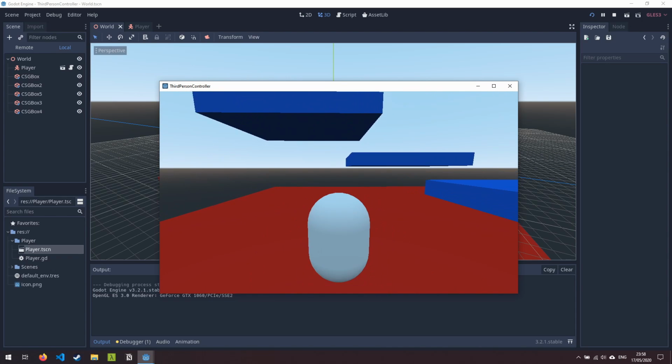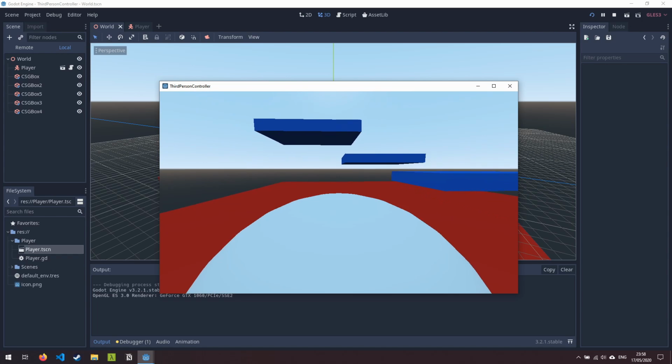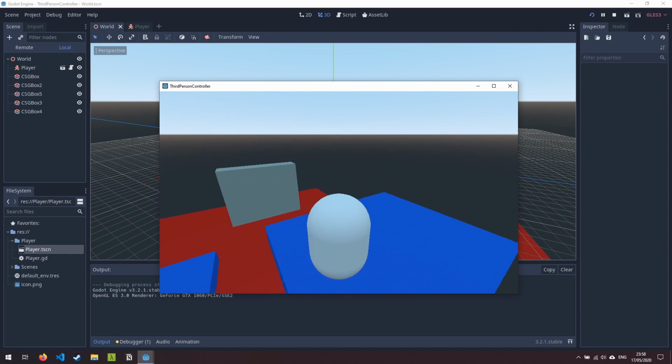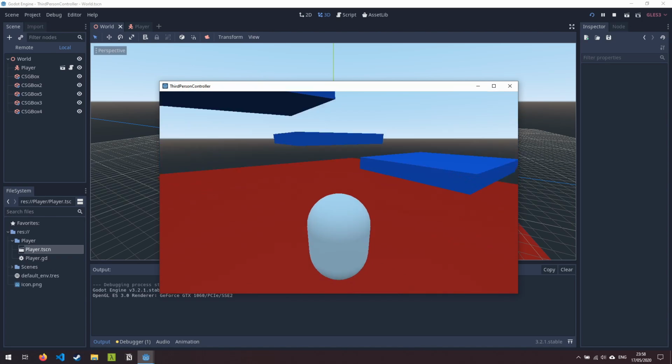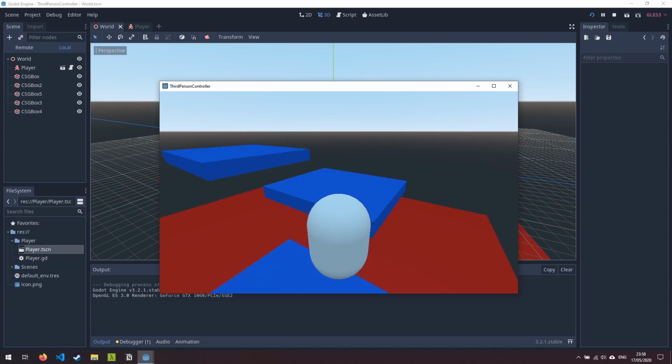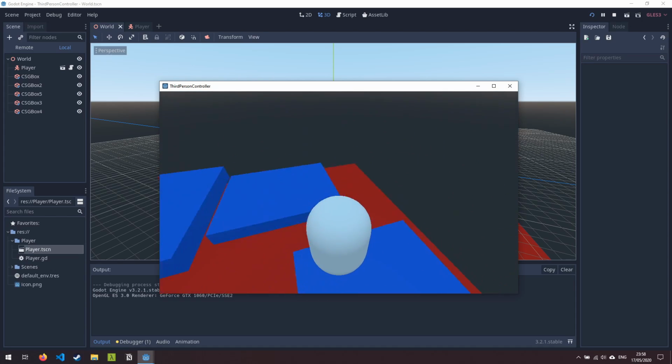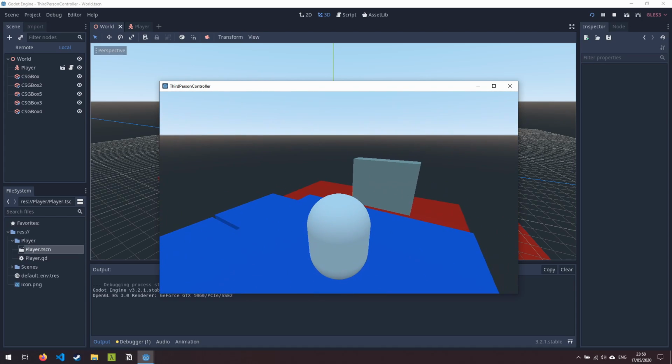And if we walk forward, you'll see it comes out to the 5 distance again. If we move back towards the wall, the player gets closer. And that's it. We've created a very simple third-person controller with full mouse movement, pitching up and down, left and right, and we've got some really nice smooth jumping and movement controls here as well.